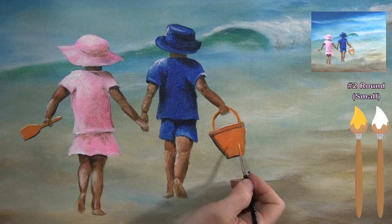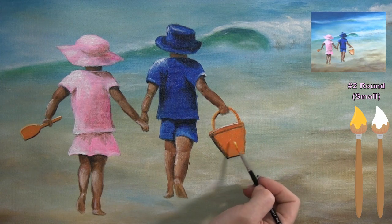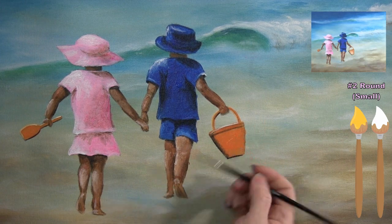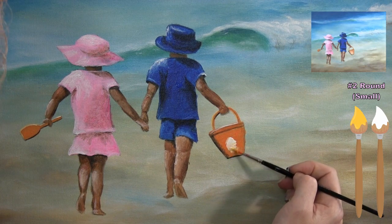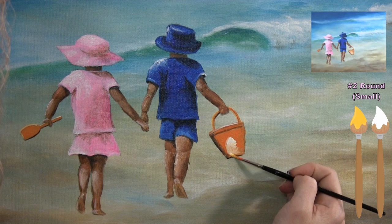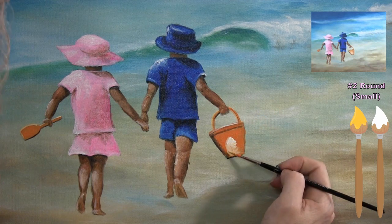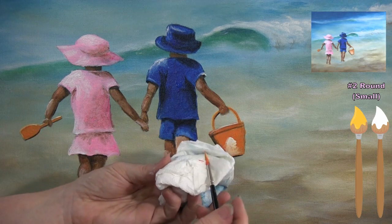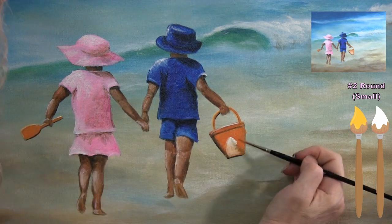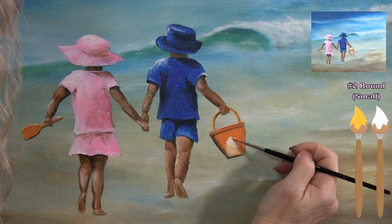And then on the center of this bucket, I want the highlight to be kind of over in the middle of it, so it looks like it's got some form. So I'm just going to kind of rub in this yellow and white mixture in through here, which I want the brightest part to be right about in through here. And then if I have too much paint on my brush, like I feel like I do, I just wipe it off on my paper towel and then just start blending this out.